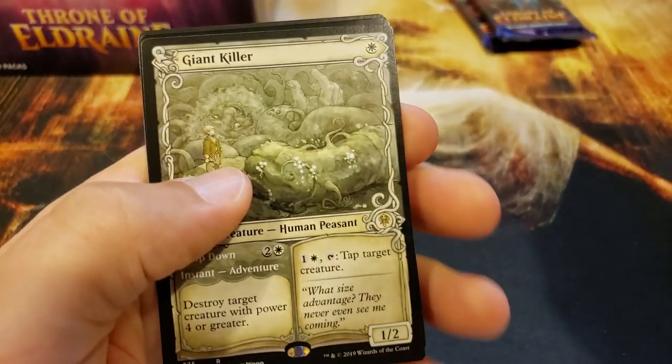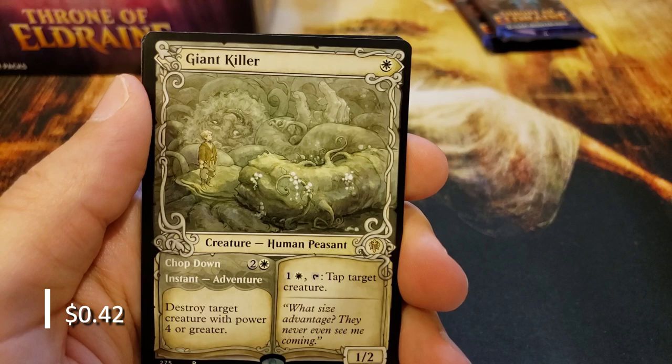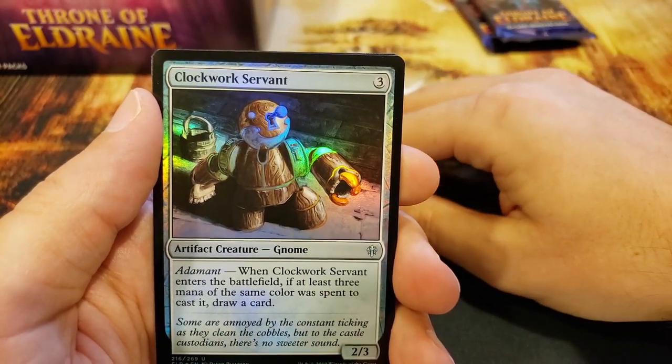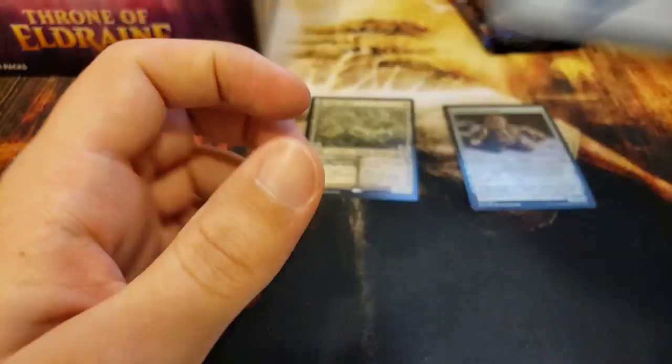And nice, a showcase giant killer. That looks really sweet. And a clockwork servant. Look at him, he's such a hard worker.